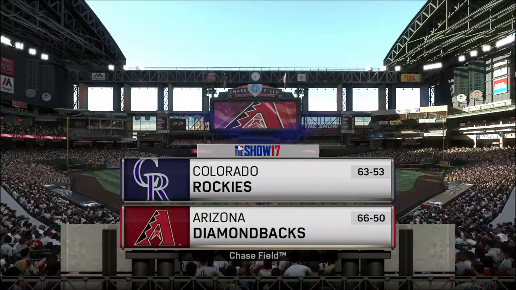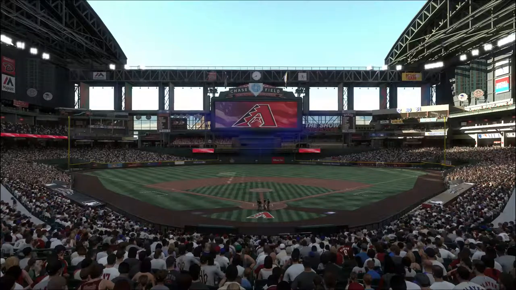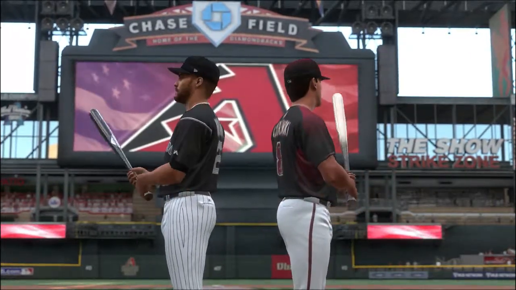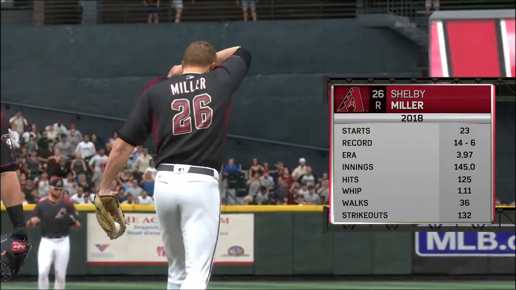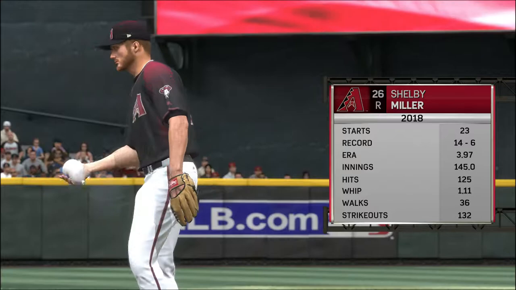We're continuing our series against the Colorado Rockies. The Diamondbacks have won four straight, including the last one against the Rockies. So we're attempting to put some space between us and the Rockies, who were just a game behind us at the beginning of the series. So let's see what we can do. We have our ace Shelby Miller on the mound. 14-6, ERA is a little high, 3.97.